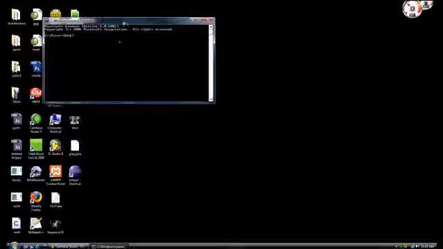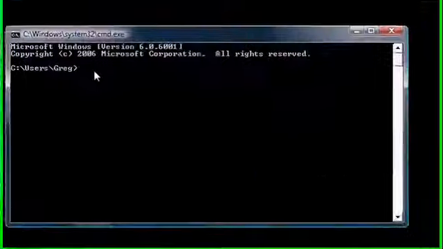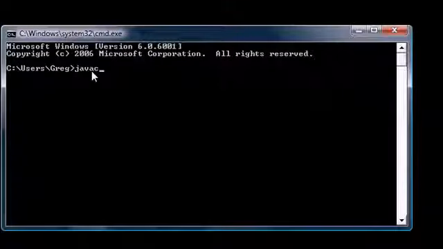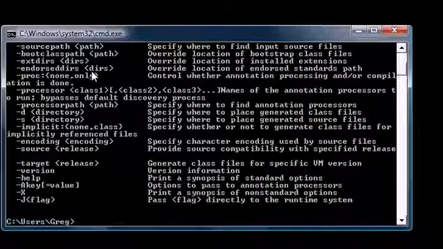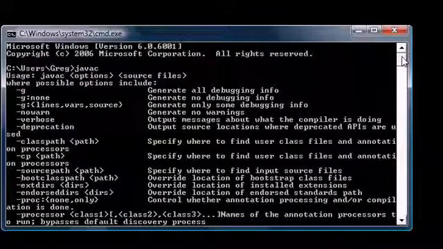So go ahead and go back to your command line, and in command line go ahead and type javac, and unlike before, we now have a bunch of text that pops up, and this means that our compiler is ready and set to go. So now, with that being said, we know that we are now able to write Java programs. In the next tutorial, I'll show you guys how to do that, but for now, just follow this tutorial.